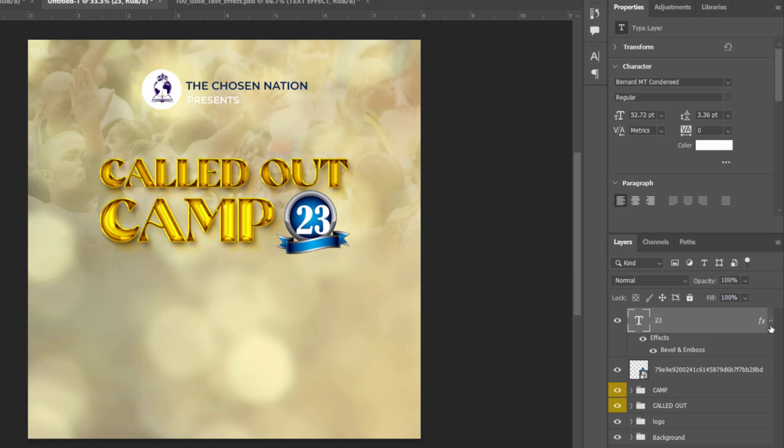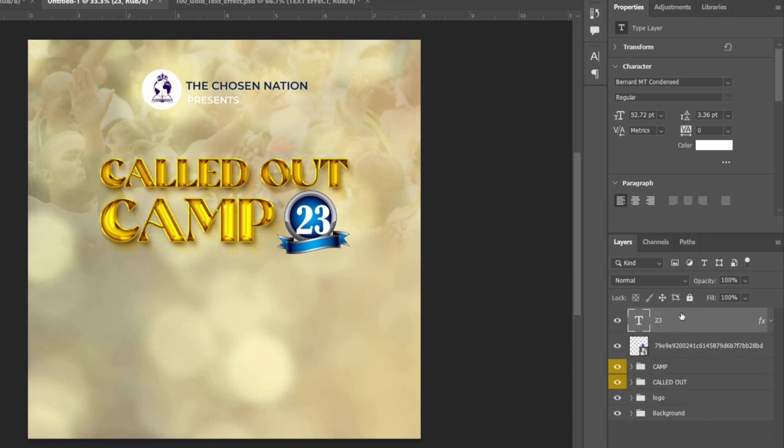Okay, let's close this folder like this, and then let's reduce the size small like this. Okay, let's position it in the middle. Let's reduce the size to 45, is still big, so let's say 42. Enter.